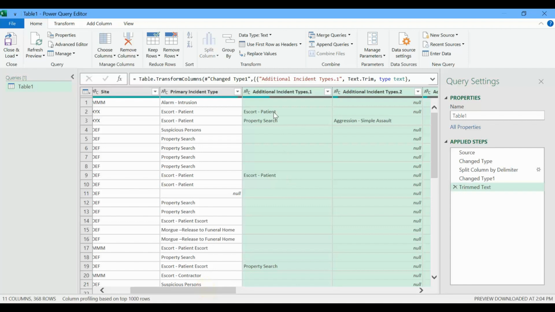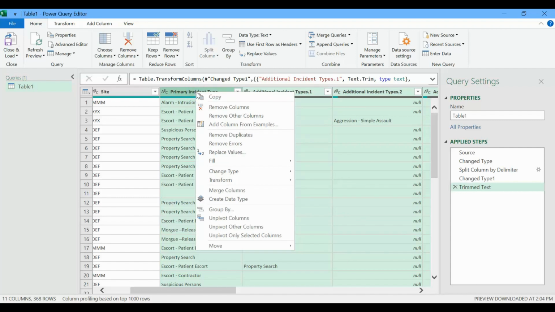Now we're ready to actually separate these into their own rows. But to do that, we first need to add in our primary column because that is an important column. It does contain categories. We want to make sure that those are also included when we reformat these. So with these columns highlighted, we're going to right-click. And towards the bottom, there are 3 options called unpivot. We want to unpivot only on the selected columns, which is the last option there. So we're going to click on that.